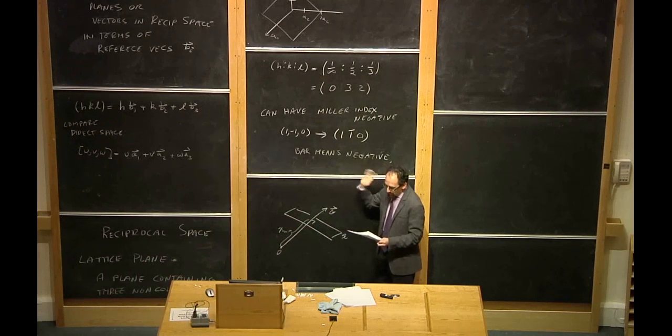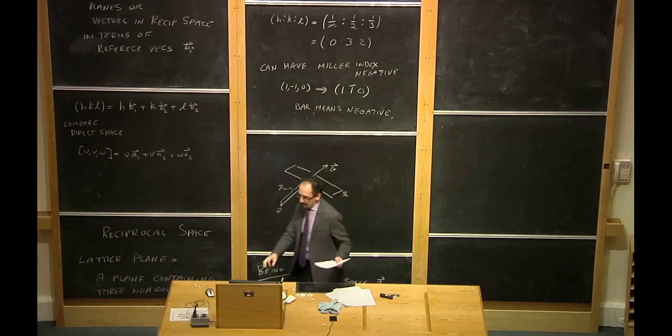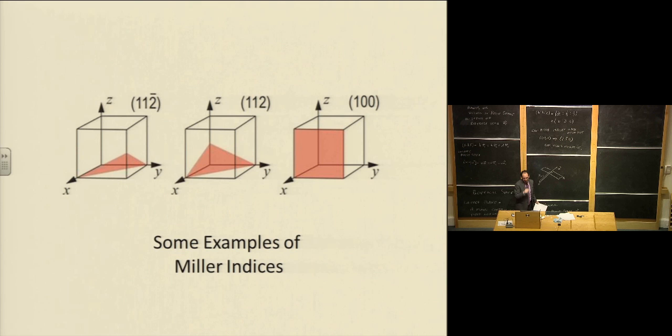So I recommend just writing it down and then everyone knows what you're talking about. Okay, let me show you an example where we have a negative Miller index. This plane here, maybe it's not so clear, but you're supposed to extrapolate down with your eyes and see that this plane starts up here and goes down and would intersect the z-axis at minus 1/2. And so its intercepts are 1, 1, minus 1/2, so its Miller indices are 1, 1, 2 with the bar over it. Negative 2. Okay?